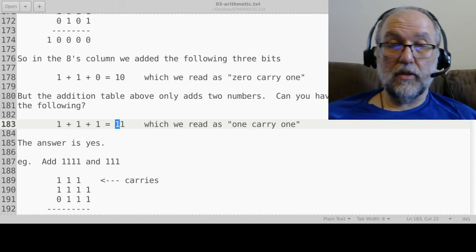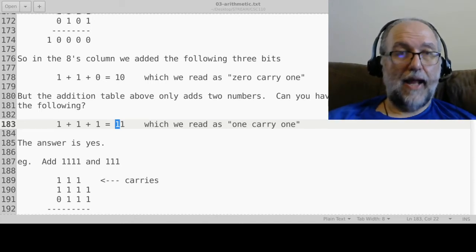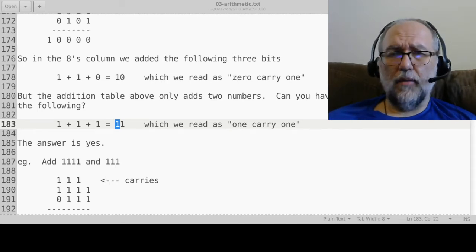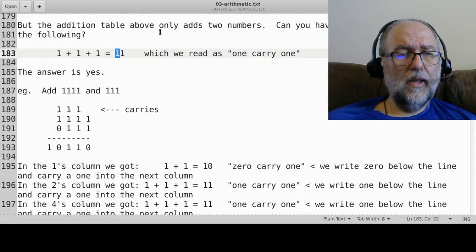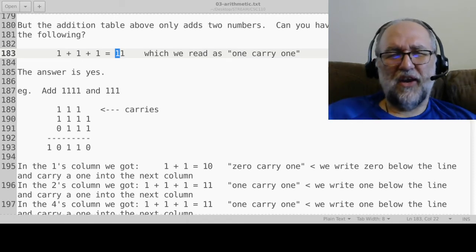All right, so does that happen when you do addition in binary? Yeah, it happens quite often. There's a lot of carrying in binary, a lot more carrying in binary than there is in decimal. But it's easier. The carry is easier because the carry can only be 1. You're never going to carry a 0, because why would you carry a 0?